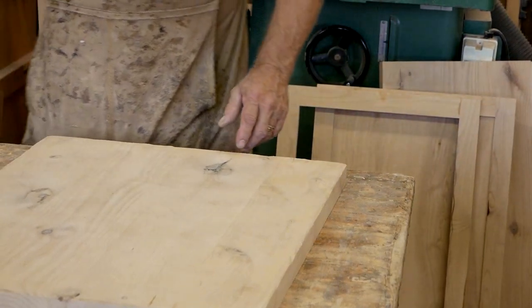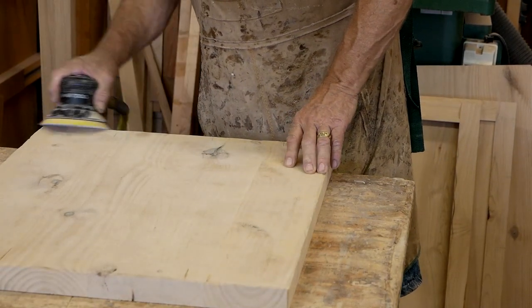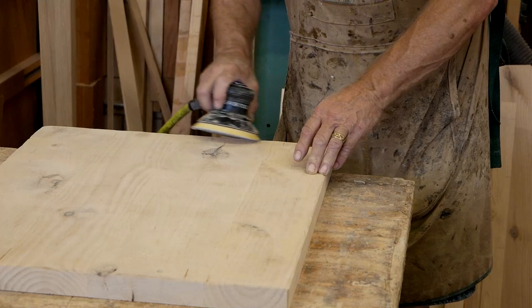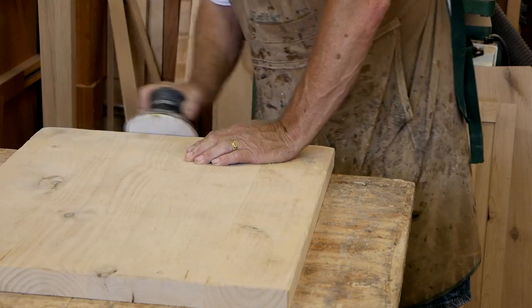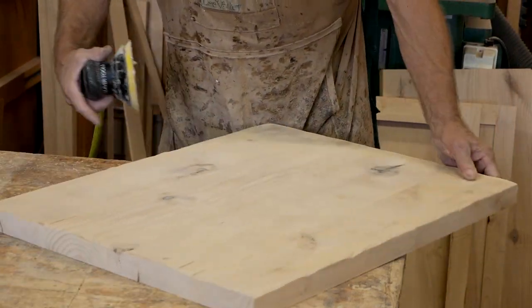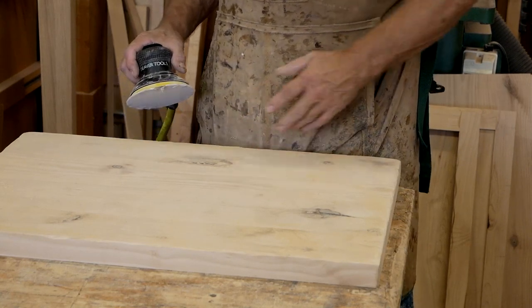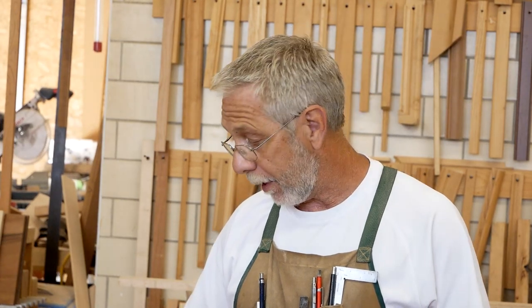And just take sanders and start smoothing things out. What grit sandpaper are you using? 150 grit on the solder. That's as far as I'm going to go with this. I'm going to put a hand rub oil finish on, the Rubio Monocoat finish. So that's really 150 grit is what they want you to go down to so that it'll soak in real nicely.